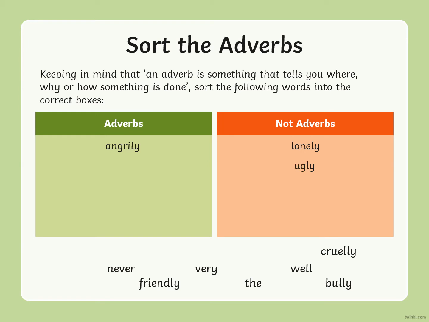'Cruelly' — he did it cruelly, or he cruelly did it. It works either way, so cruelly is an adverb. 'Friendly' — he did it friendly. No, that doesn't work. 'Very' — he very did it. No, that doesn't make sense either, but very is going into the adverb box. That's a shock to me — I don't fully understand how 'very' is an adverb, but okay. 'Well' — he did it well. Yes, that makes sense.